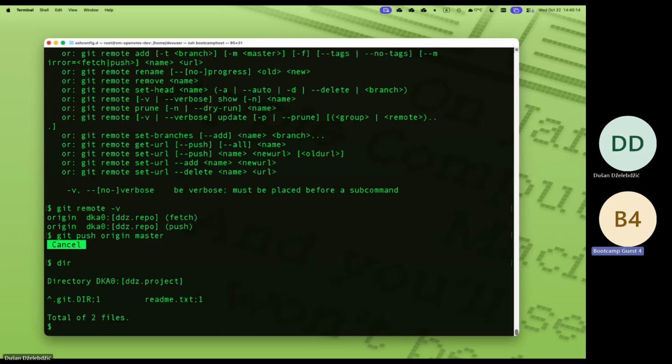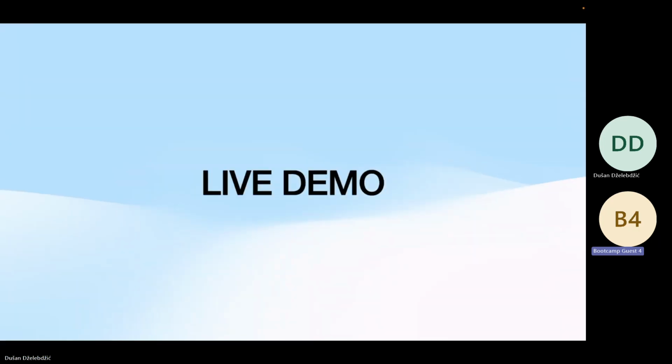So yeah, we showed a few basic concepts of Git. We created our project, we created our first commit. We created a branch, did a feature branch, did a few changes there. We also did a merge conflict, and we resolved the merge conflict. We showed the syntax for remote repos, but it's pretty much the same thing, with the commands git push and git pull, where we push the contents of our repository to the remote repository and pull the changes back.